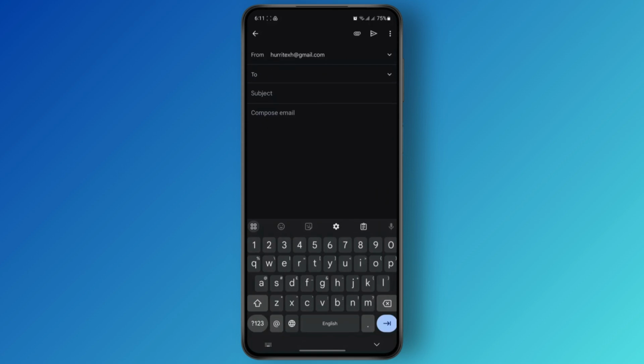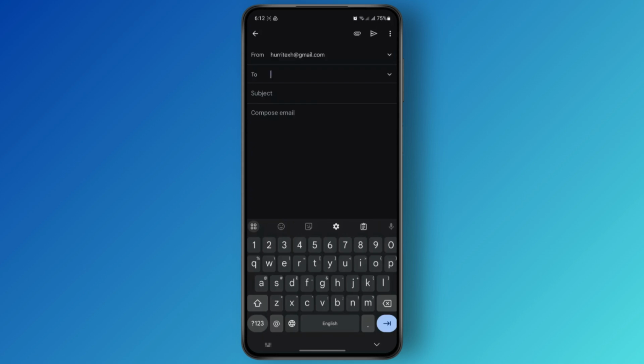The first thing you need to do is use a clear and concise subject line. The subject line should summarize the purpose of your email. For example, if you want to write an email to request a meeting, you can just write on the subject: request for meeting on the date or whatever it is. Or another example could be a follow-up project proposal or something like that.